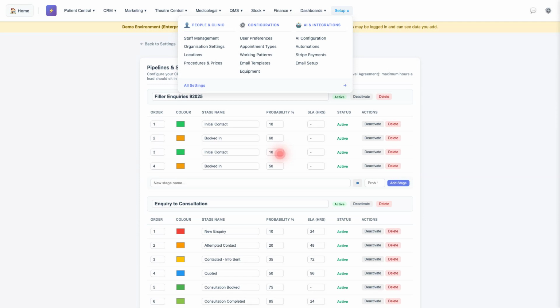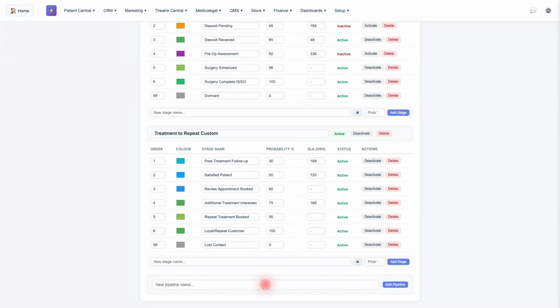Service level targets, SLAs for short, are how you make sure leads don't go cold. If you say no inquiry should sit unread for more than 4 hours, set the SLA on the inquiry stage to 4. Velastria will then color the card amber, then red, as it approaches and passes that target, so your patient coordinator can see at a glance who needs chasing right now.